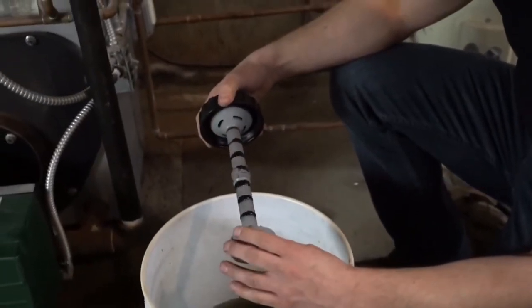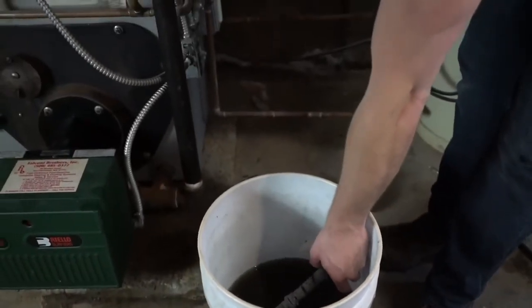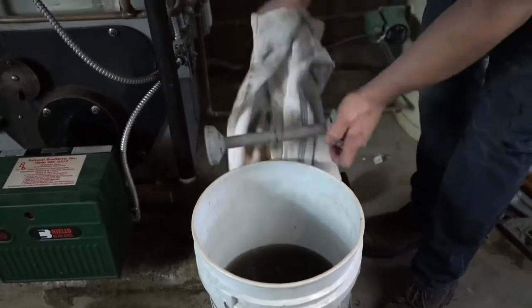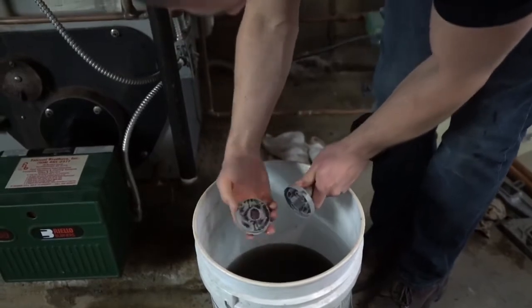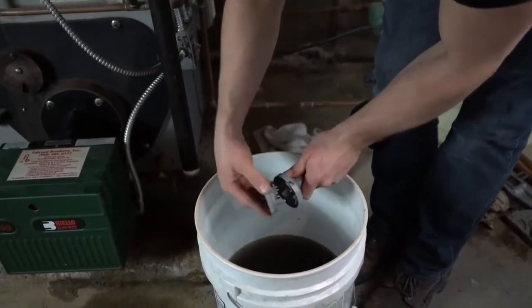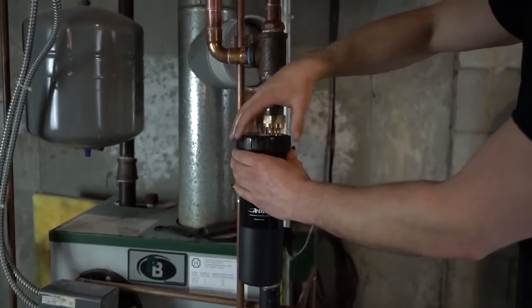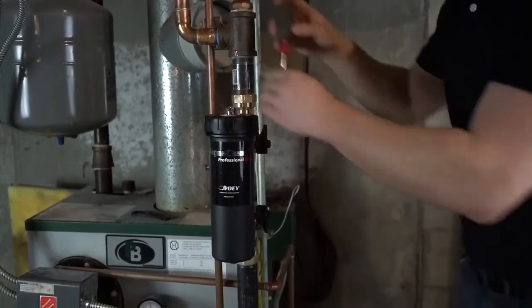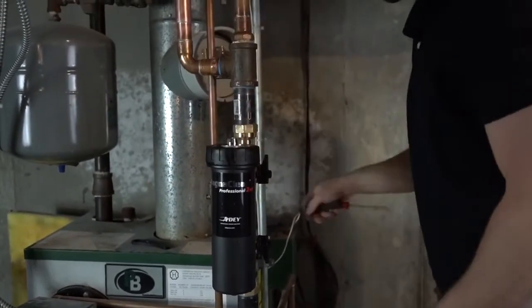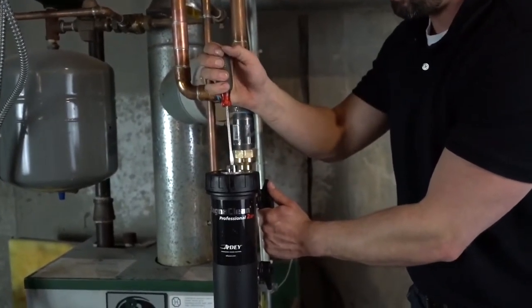To clean this off, all you have to do is pull the magnet off the sleeve, and you'll be able to rinse everything away and wipe it off. Put it back on your sleeve. You can check the bottom for any heavier particles that have been captured — we've had a short run time here so we haven't captured anything yet. Insert it back into the chamber, tighten the filter housing, then leave the air vent open and slowly open the valve to bleed the air out so we won't introduce any air to the system.